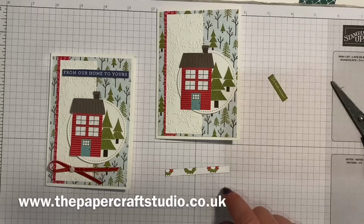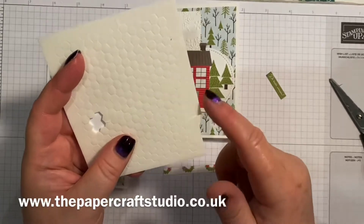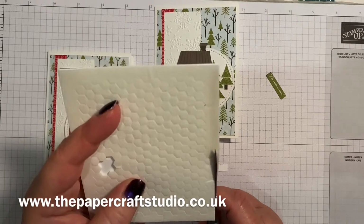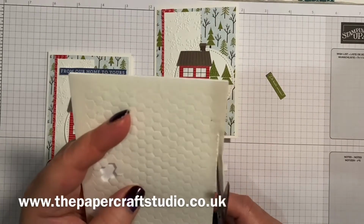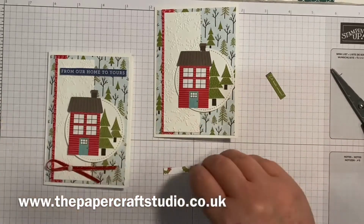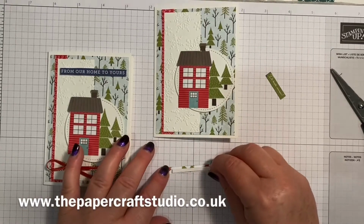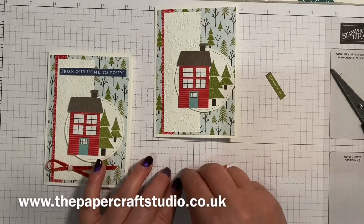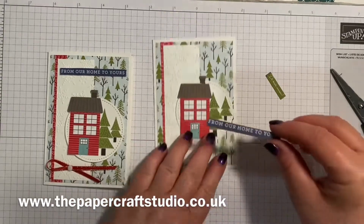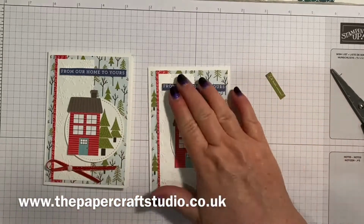sentiment. And then again, like I showed you on another card with either dimensionals really, but especially on the minis, you get quite a chunk here on the side that you can just use to cut a strip here to go under this sentiment. You can cut it to fit most of it, or it doesn't have to go right across, as long as you have the middle kind of balanced out. There we go. I'll take that one off, get it the right way up, and that's just going to sit somewhere up there.